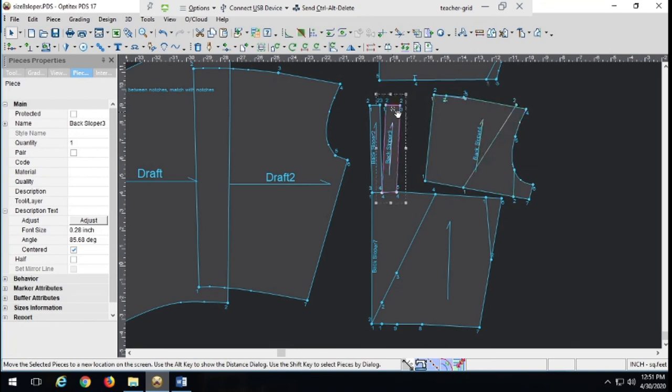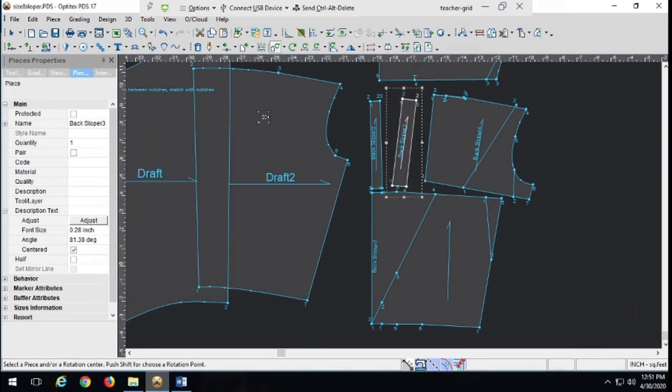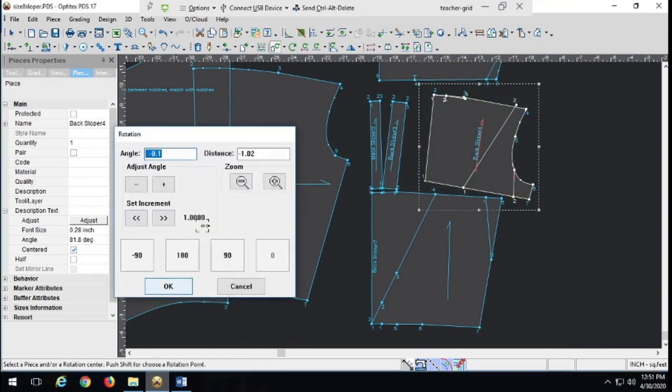And I want to push this up. I don't want to overlap the pieces. So if I need a little bit of space like this, that's what I'm gonna do. Now that's a small amount of shirring, so let's rotate it out a little bit more. And the more we rotate, the more you can see why we'll need to move this up a bit. And we'll do this guy too. Okay, we might need to increase that space.